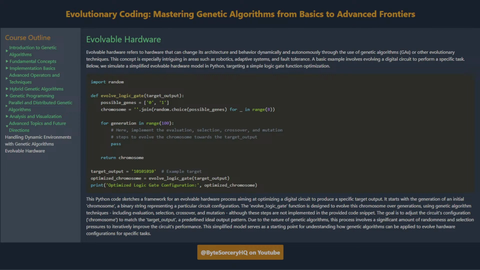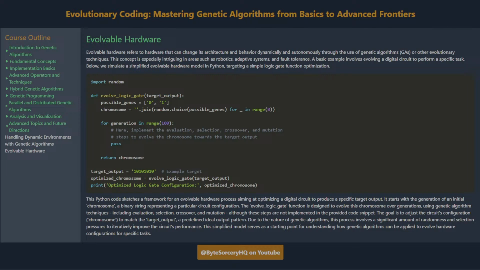This Python code sketches a framework for an evolvable hardware process aiming at optimizing a digital circuit to produce a specific target output. It starts with the generation of an initial chromosome, a binary string representing a particular circuit configuration. The evolve logic gate function is designed to evolve this chromosome over generations, using genetic algorithm techniques, including evaluation, selection, crossover, and mutation, although these steps are not implemented in the provided code snippet.